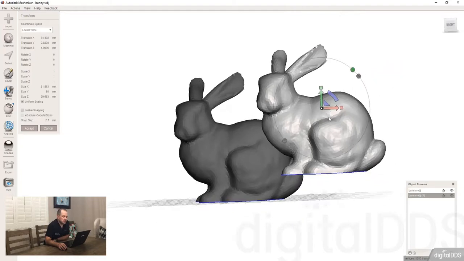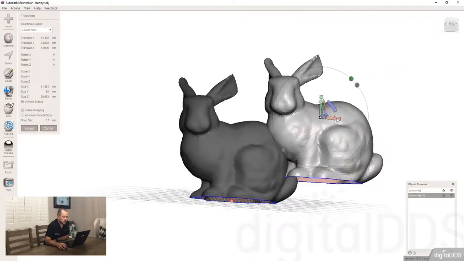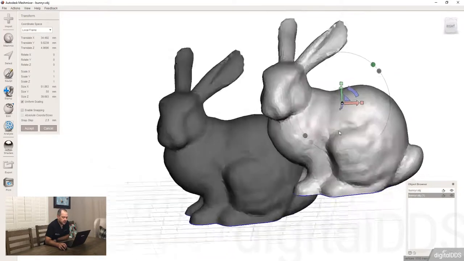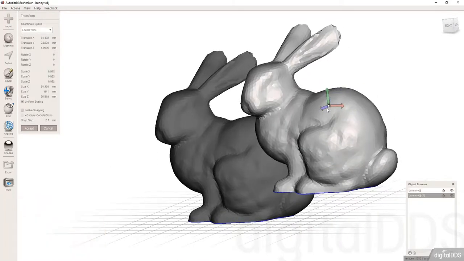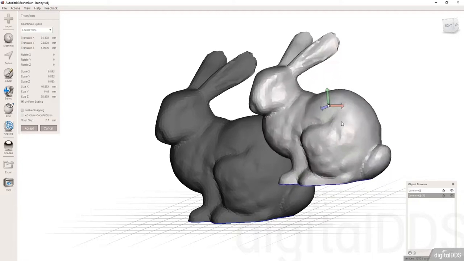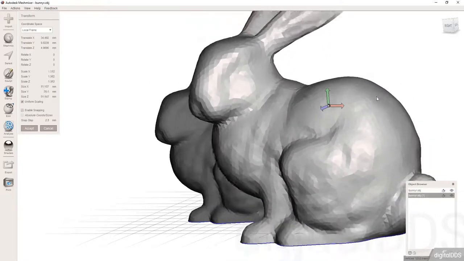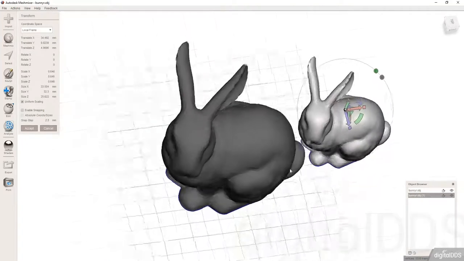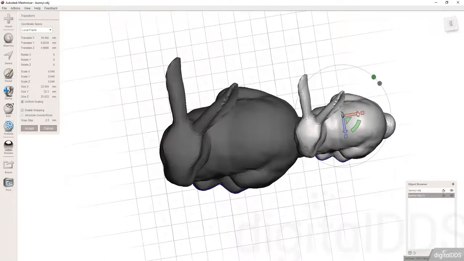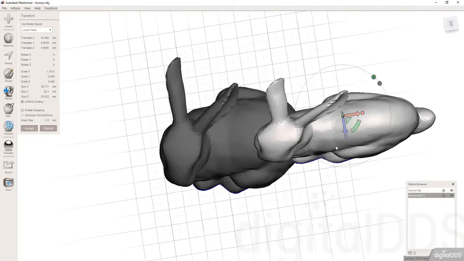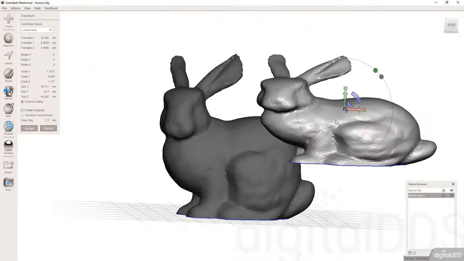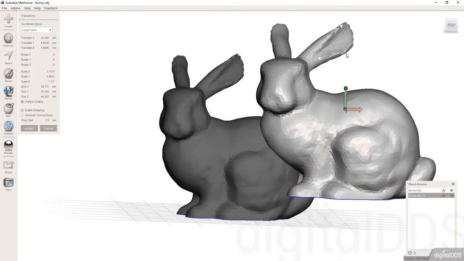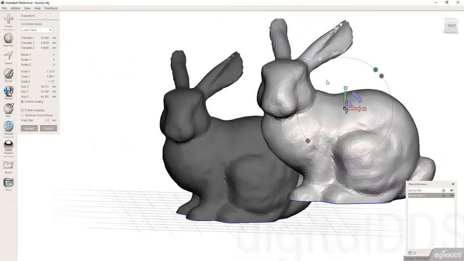So that gives you an idea on some rotation and some moving around. Oh, and then scaling. This one here in the center, that little tiny white cube, if you click on that, the whole entire STL is going to scale larger or smaller. And if you only want to scale it in one direction, then you're going to grab one of these squares on the end, and that allows you to scale it in other directions. Okay, just like this, and that kind of gets us back to the original.